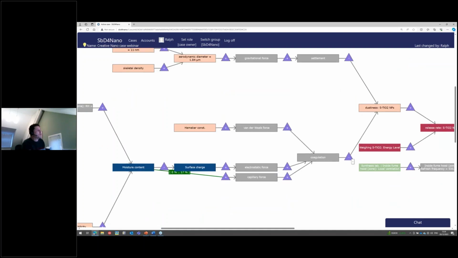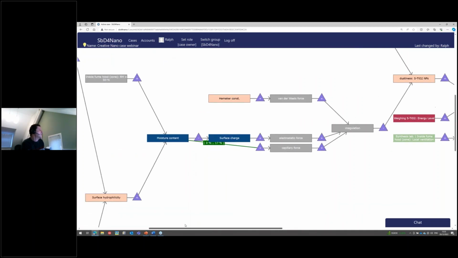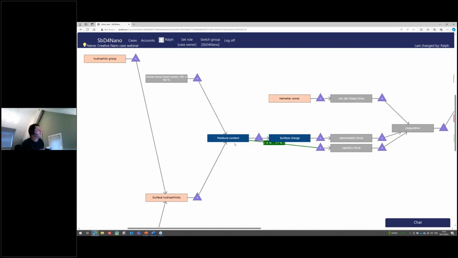But another option could be to have these particles coagulate faster, so that they will also settle earlier. And that you can do by changing the chemistry or the layout of the particle. But you can also try to influence that by changing the moisture content.